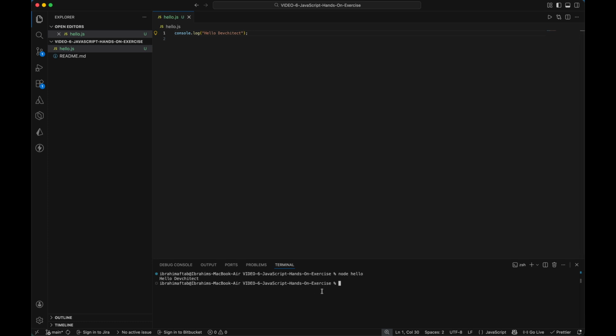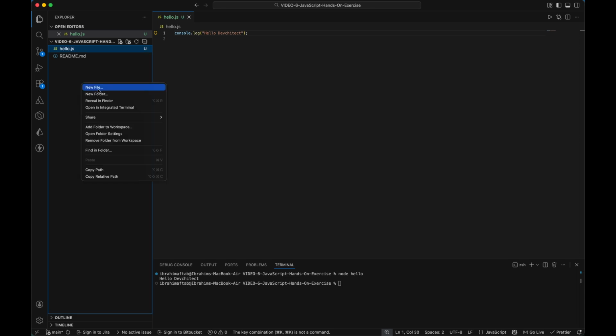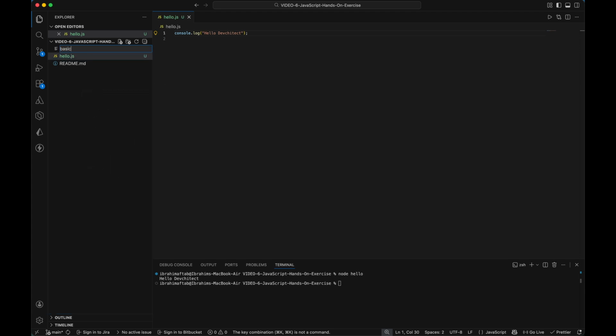As you can see, it runs the JavaScript file within the terminal command line. It outputted hello dev, what we console.log.